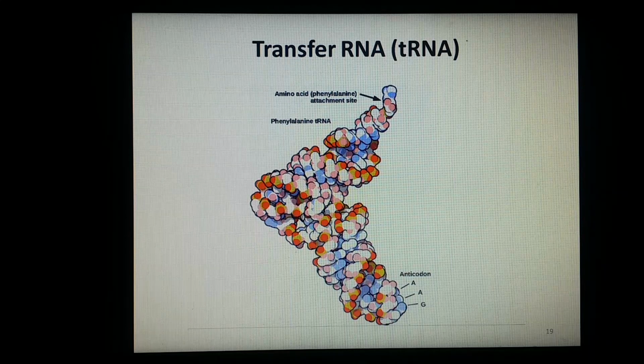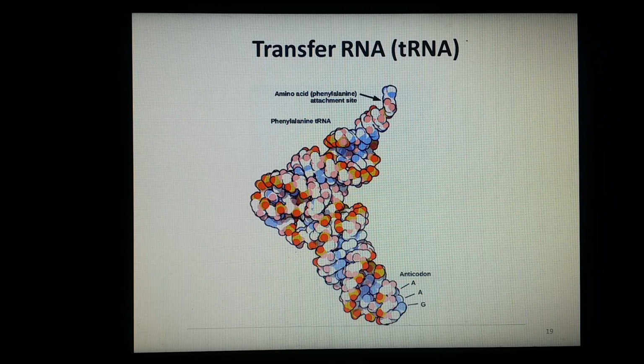The anticodon is a 3 nucleotide sequence that is unique to each different transfer RNA and interacts with the messenger RNA codon through complementary base pairing. You can see the anticodon site here where it is written AAG. So it is basically unique for each transfer RNA. And here the complementary base pairing occurs between the messenger RNA and the transfer RNA. In the diagram you can see the 3-dimensional structure of the transfer RNA.